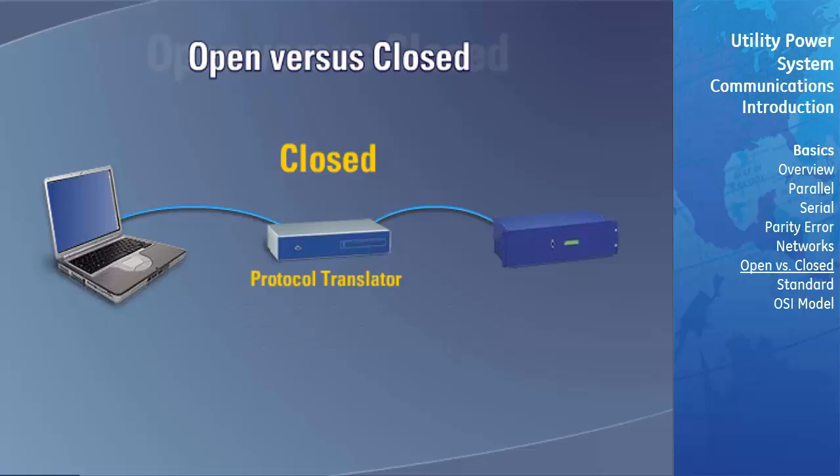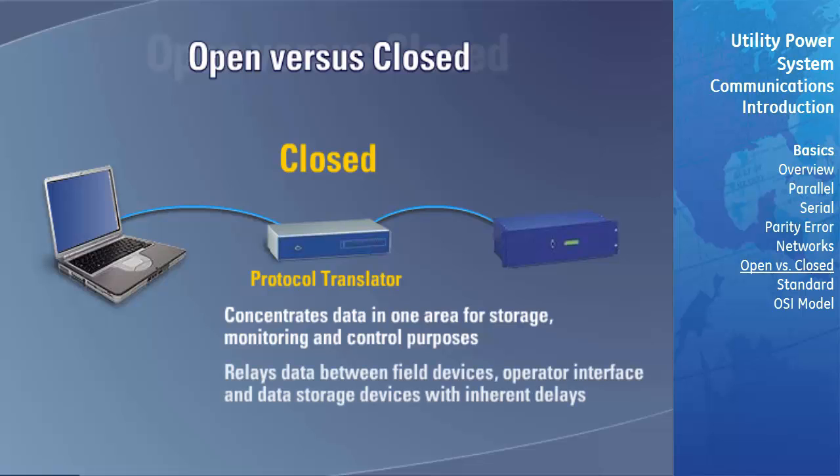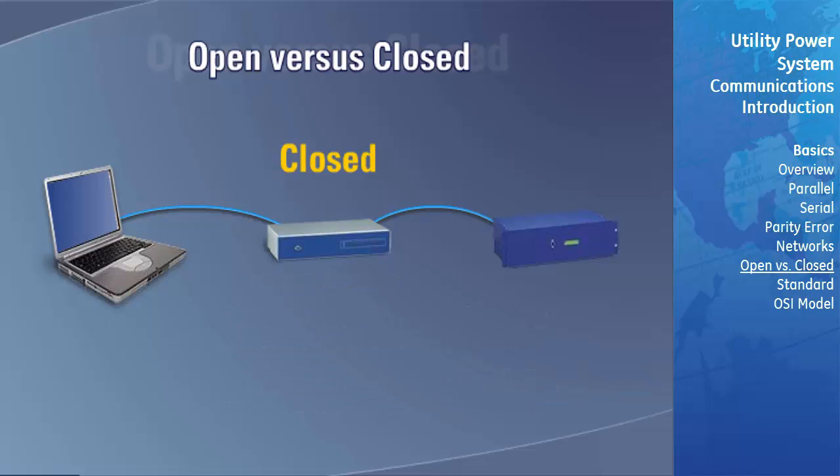The purpose of the data collection is to build up or concentrate the data in one area for storage, monitoring, and control purposes. The data concentrator relays the data back and forth between the field devices, an operator interface, and data storage devices with inherent delays. The term data concentrator refers to a device that performs this function.